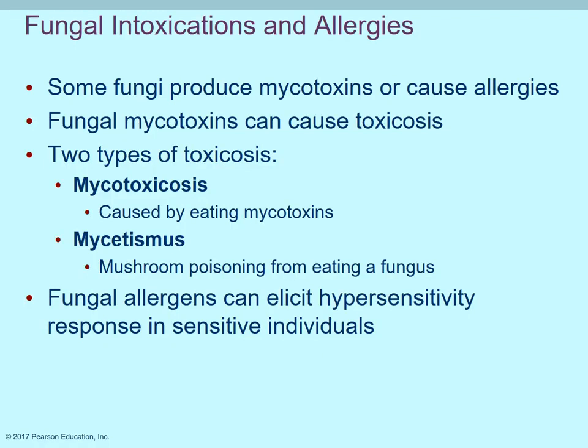Now, with some fungi, it's not so much that the fungus itself has to invade to cause a disease, it's that it's producing a toxin or it triggers an allergic response. So there's different types of what we call toxicosis, where either you ingest the toxin itself or you eat the fruiting bodies such as the mushroom, and by eating the fungus, you're ingesting the poison.